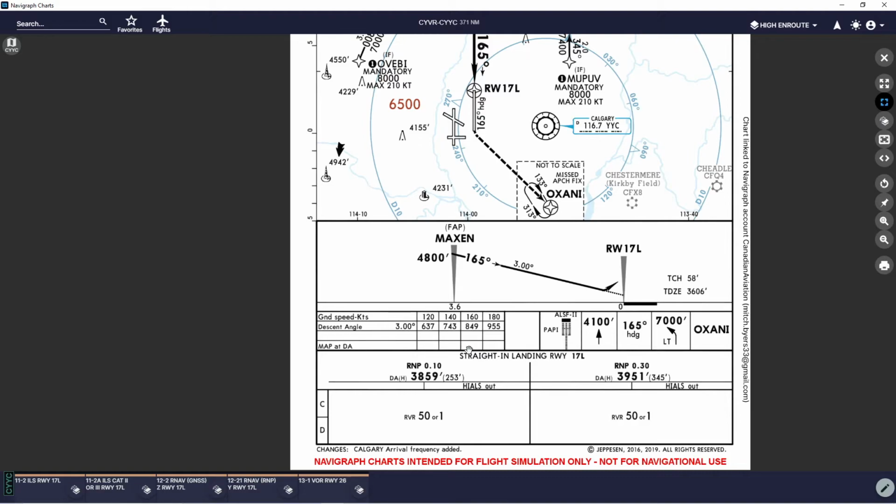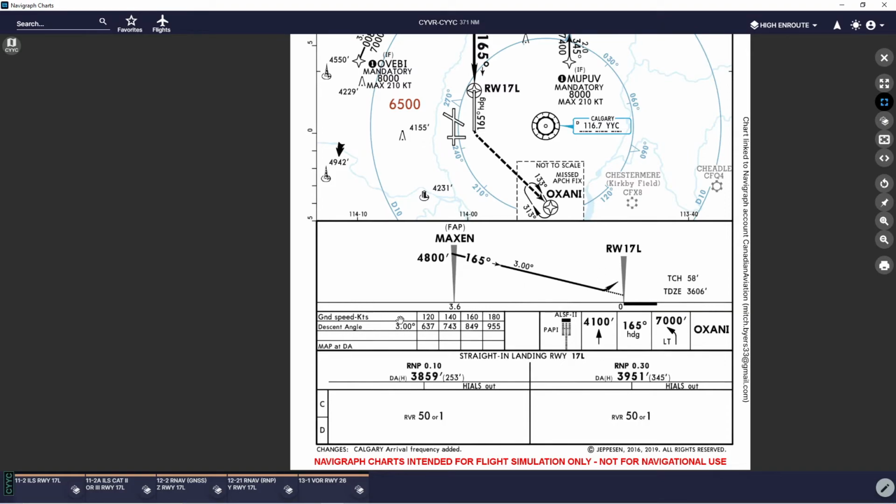In this case, we're only seeing the lateral RNP requirement, which is 0.30. But in some cases, airlines have guidance in their specific operations that has been approved by the governing body for those approaches. In this case, WestJet is approved for 125 feet vertical deviation either side, which of course makes a lot more sense because there is a vertical component to this approach.